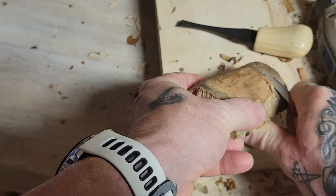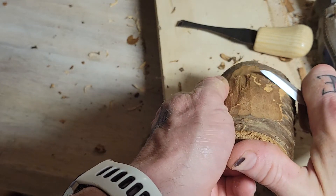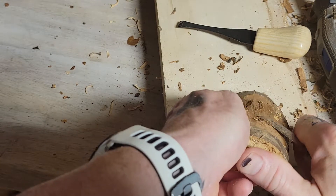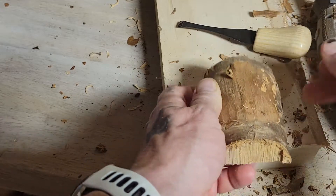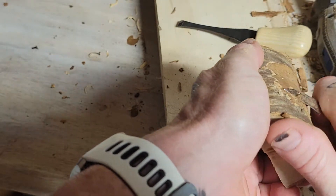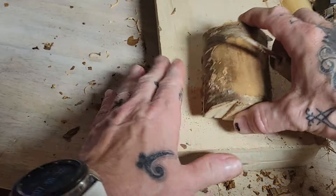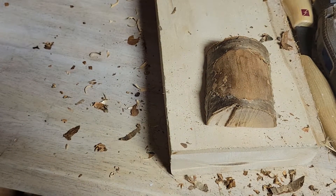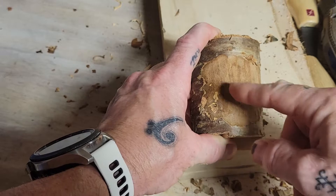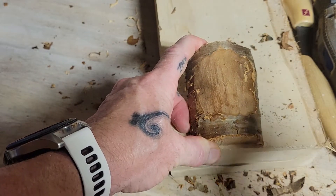That's about as far as I want to go, because like I said I want to keep this silver tree bark from the upside-down tree. Just clean it up a little bit and then we're gonna go to part two of drawing out the face. Nice, nice — good stuff. Perfect, okay, so that was step one. Step two we're gonna go to drawing out the face — that took about five minutes to clear that out. We got a face in here, we'll dig deep and get a mustache going and all that fun stuff. I'll definitely be back for part two.